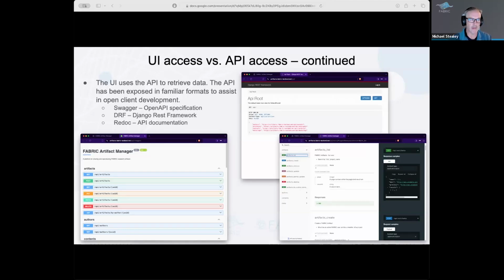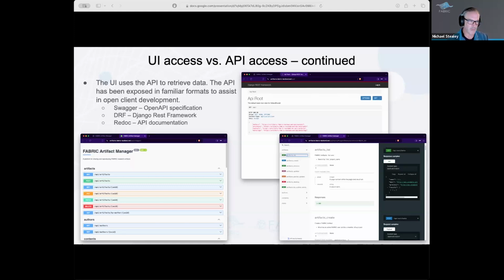And then more importantly, this was designed to be an API at the heart. So from the API point of view, we've chosen to visually expose this using a few different formats. On the left side there, you see a Swagger UI, which is an OpenAPI specification meant to help standardize API integration or interaction. What this allows you to do as the user, with your cookie credential from the browser, is interact with the Swagger API if you want to learn how this may be portable to, say, code you write locally. So it gives you the exposure to the API and what the return type should be in a visual format. It makes developing against it a bit easier down the road.